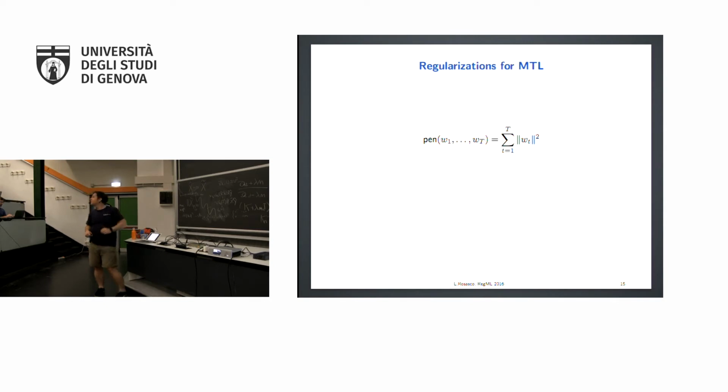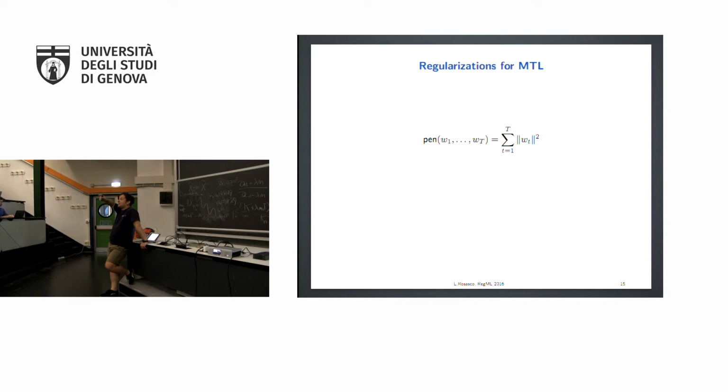So let's start from one choice, which is the basic choice. You just take the penalization to be the sum of the squared norms of the coefficients of each component. Sorry, of the vector corresponding to each task. Is this a good choice or not? This is one choice, right? I'm taking each task, W1, W2, WT, I take the norm of each task and I sum them up. Do you like it or not? Not much. Why not?